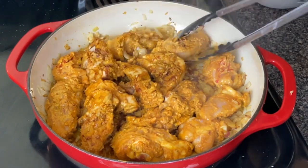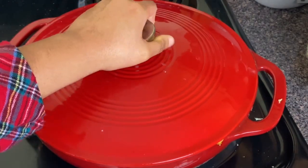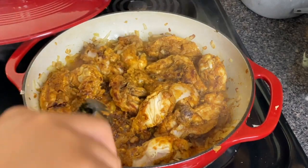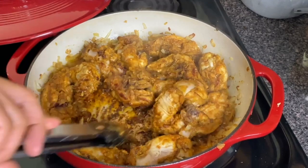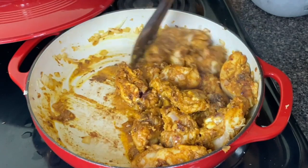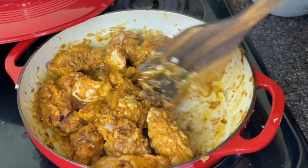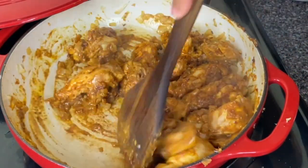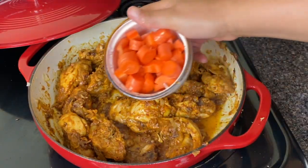As you can see, parts of it have started to brown. In order to loosen up the fond at the bottom, I'm gonna put the lid on this chicken for about three minutes on medium low to allow it to release some of its juices. Then you're gonna see that the bottom fond is going to release relatively easily. That flavor is essential, so I'm going in with my spatula to get all of that up and mix everything together. Doing this step is what's going to separate an okay curry from a magnificent, delicious curry.